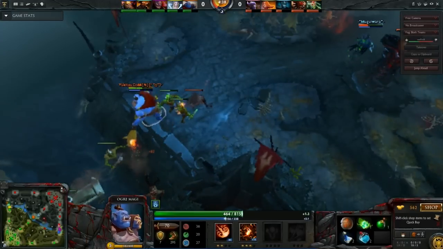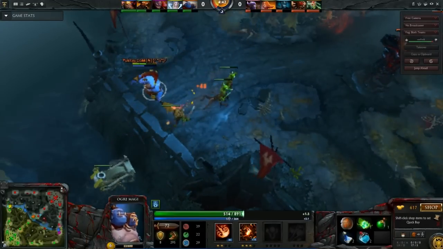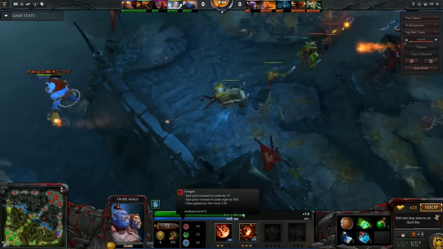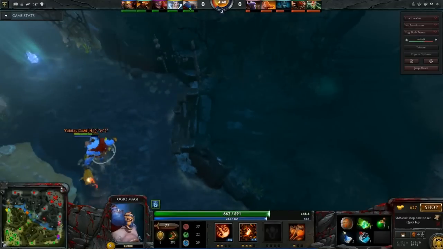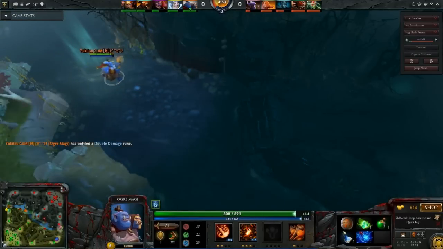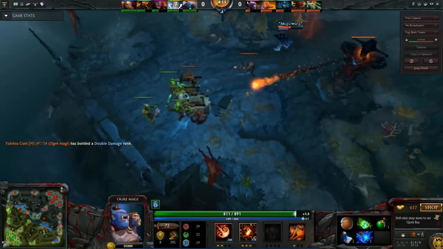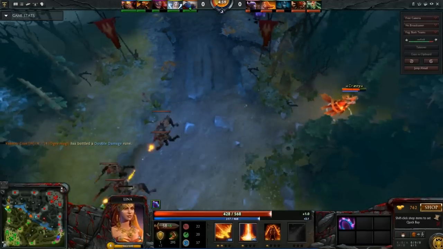So why is Ogre Magi a great character if you're new? He's extremely durable from level 1, and he gets durable pretty quickly. Even though he's an intelligence character, I've got a strength score of 39, which is pretty huge, and it's the reason for my 891 hit points. Now, at this point, I bottle up a double damage, which is a really nice thing. I'm not going to be using it right now, but it's going to be there.